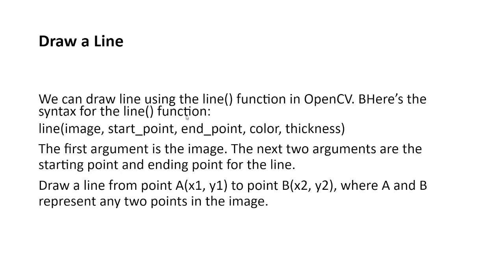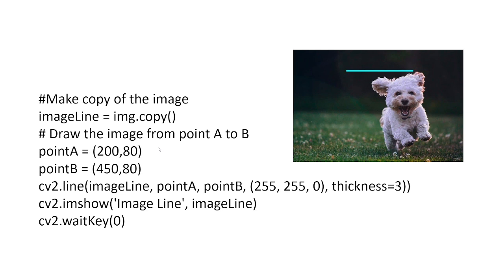Second is your start point of your line, that is the x and y coordinate from where it is starting. Then the end point, that is where your line ends, again with the x and y coordinate. And you're specifying the thickness of that line. Okay, so likewise you're going to draw the line on that image.